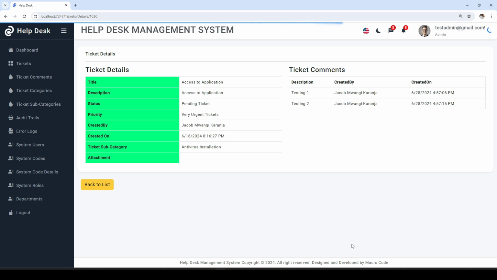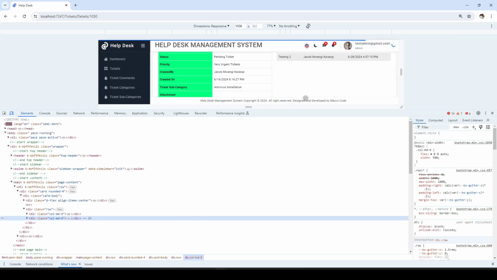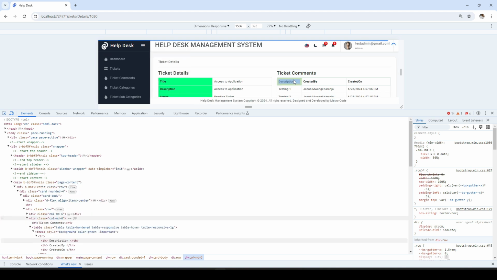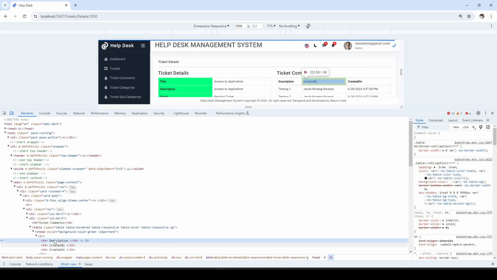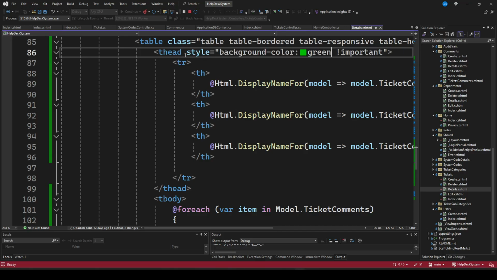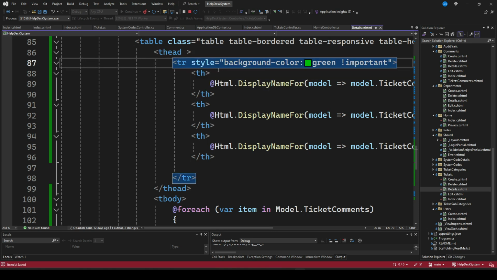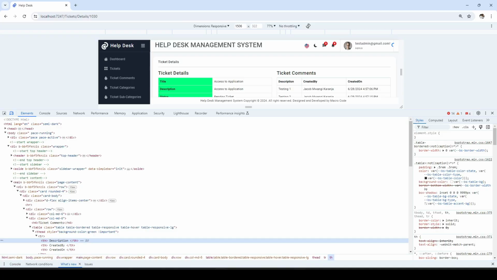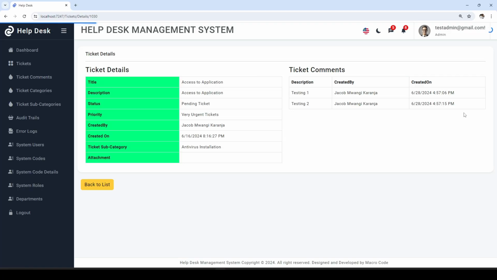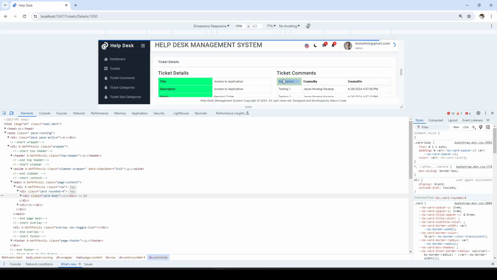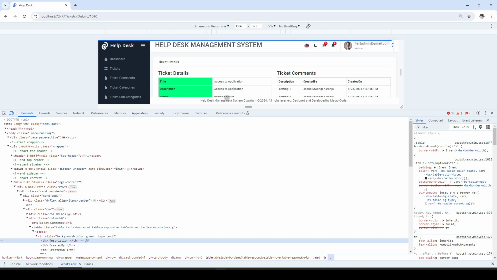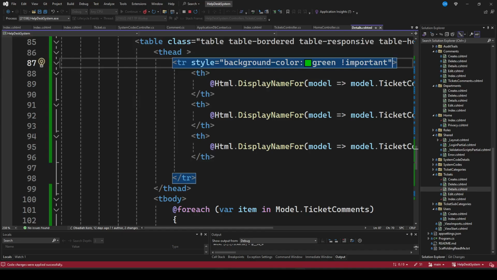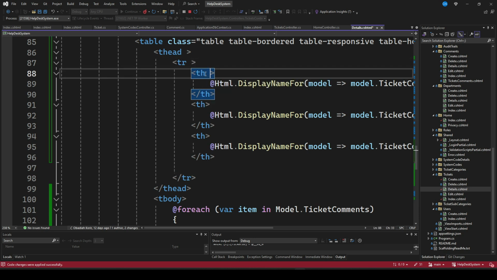So let's just check so that we see what is happening. If we hover here, yeah, we can actually do table. So this should be table. Let's remove this here and we can have it on this row. If we update that, let's see how our row will appear, our table headers. Let's just try and have it on our table headers here.